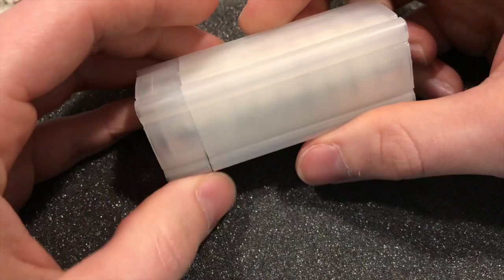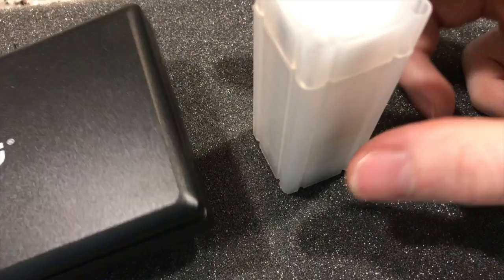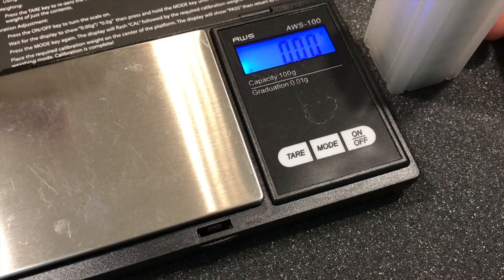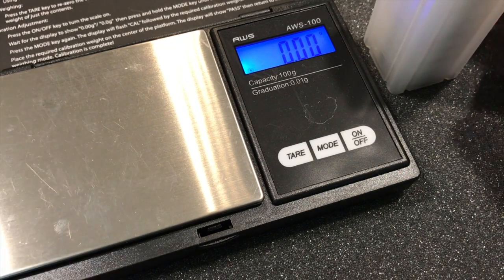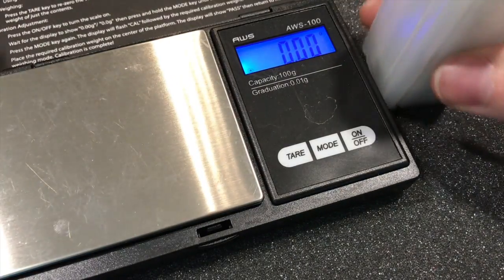This one is pretty sweet. Let me get my scale out. I always feel weird with this scale, like I'm some sort of drug dealer or something. I haven't given this scale a pep talk in a while, but if you guys don't have a scale, definitely get one — especially if you're buying from shady places. eBay can be weird, Craigslist can be weird, even local coin shops sometimes can be a little sketchy. Pawn shops don't have precious metal verifiers. Get yourself a scale so you can verify at least the weight.